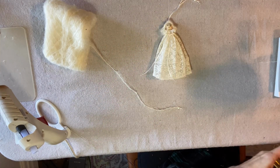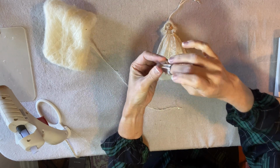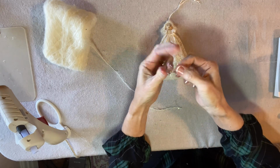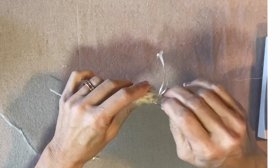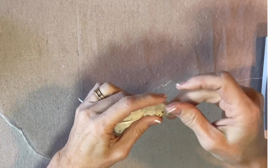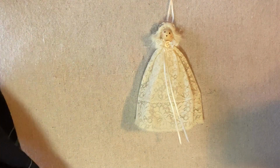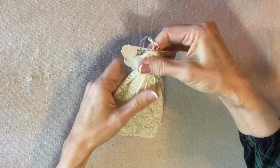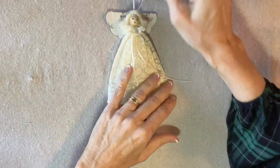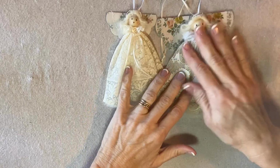You know what's next. Here's the wire for her halo. Wrap it around the thimble to shape it. Now let's choose some wings. Let's use this one. There are her wings glued to the back of her head. And she joins her sister.